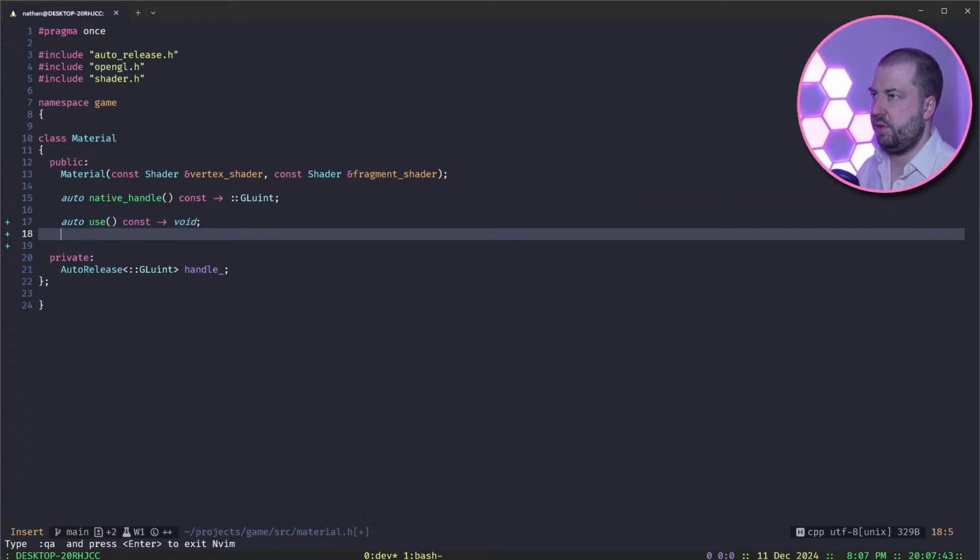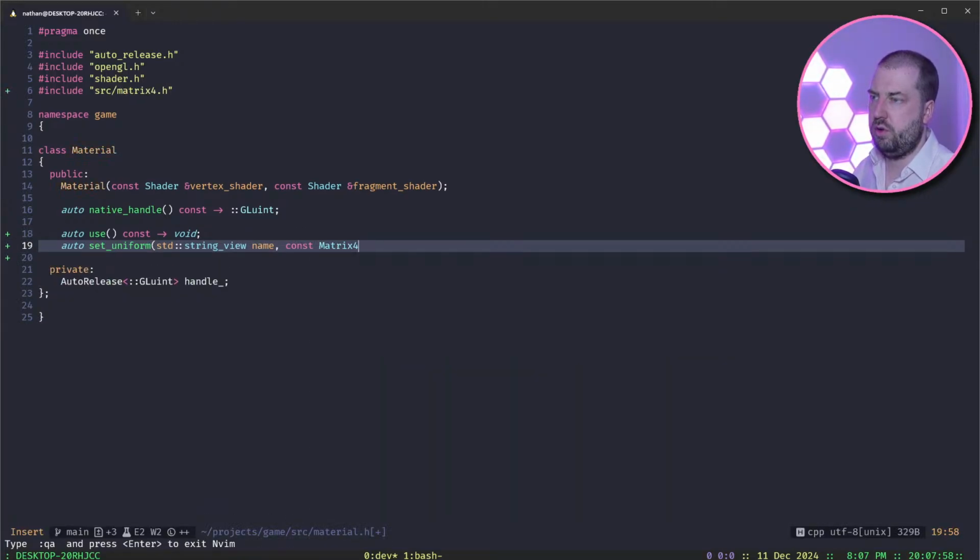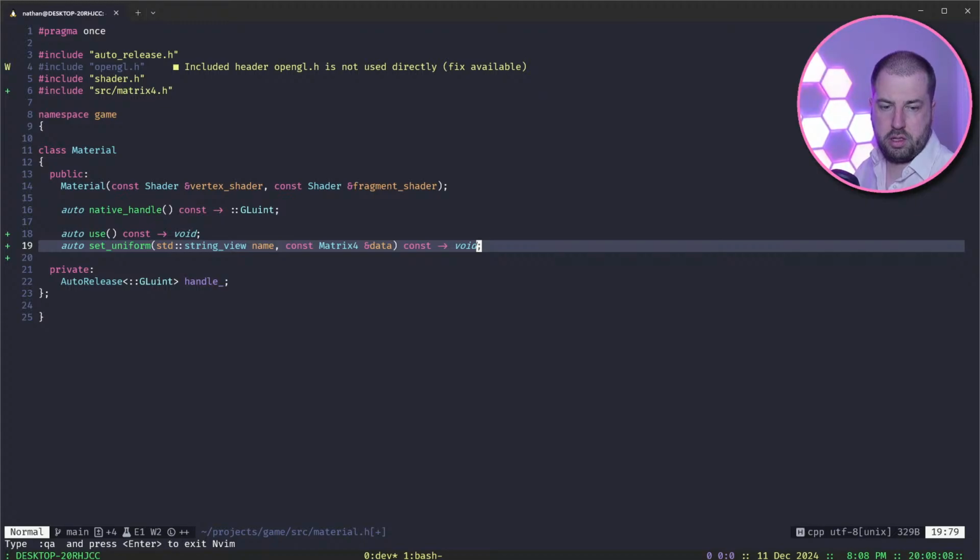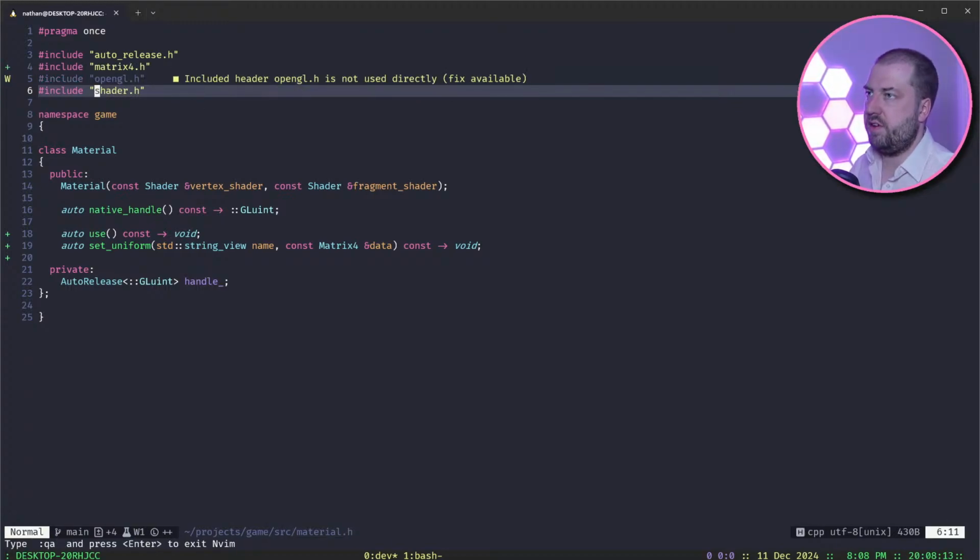So this will have something like auto set uniform, std string view name, const matrix for data, and then we can just call that. So yeah, that's the plan. I'll write that now. It doesn't really matter if we haven't implemented it yet, because we'll eventually get a link error anyway.